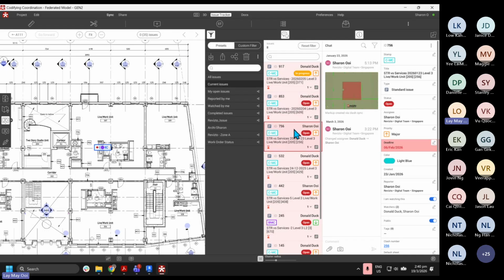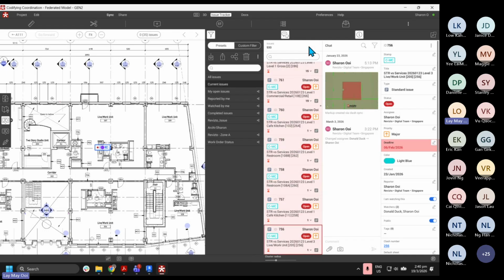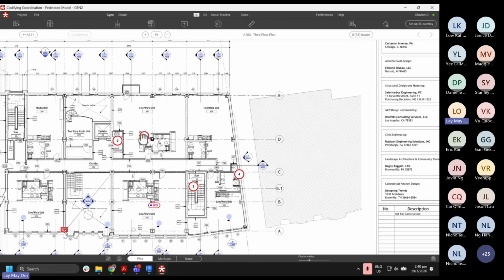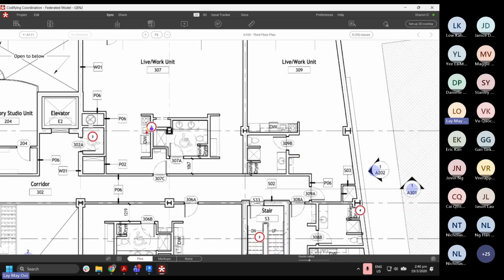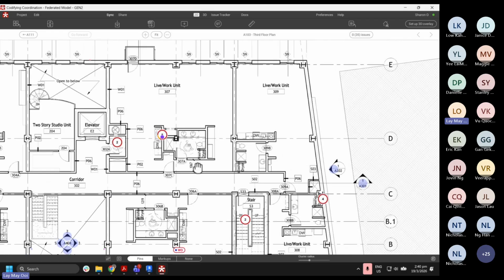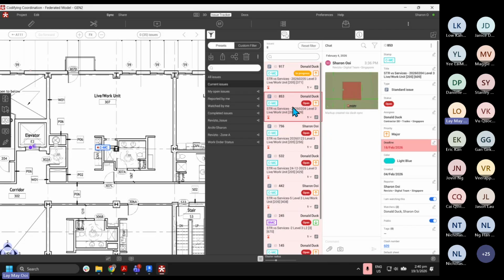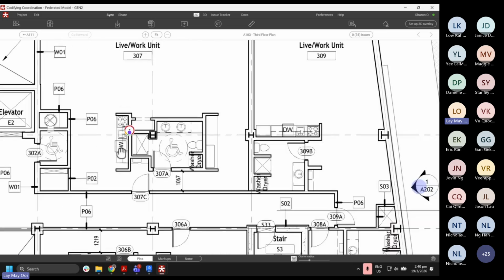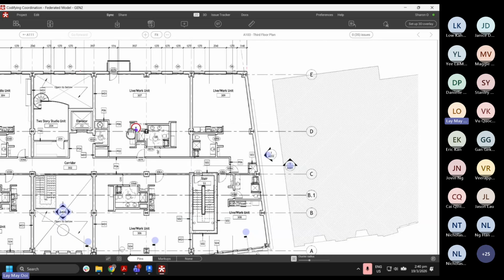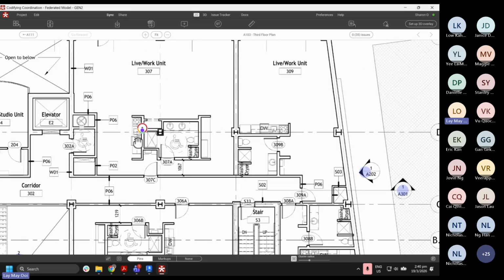Other than that, you will realize the colors as well. If I reset and come back again, you can see the colors here, orange and then red. These are actually the status colors. So for example, if I close, maybe I resolve one of the issues, and I come back here, you realize that the colors are different. Not very obvious.